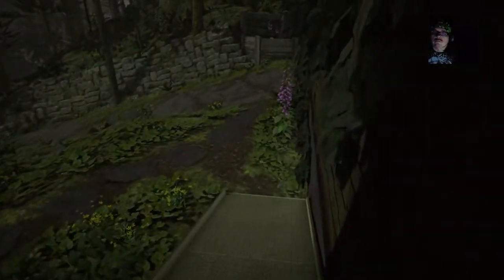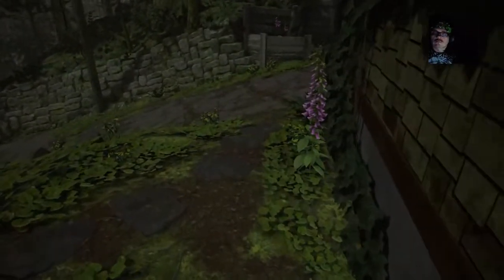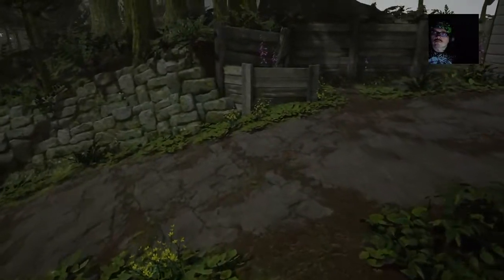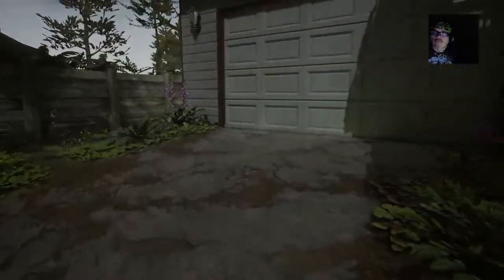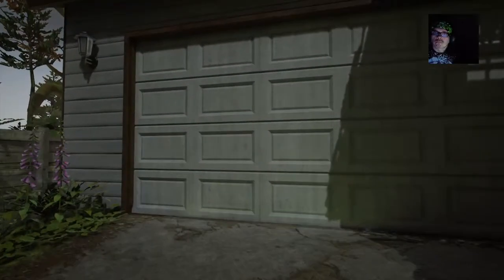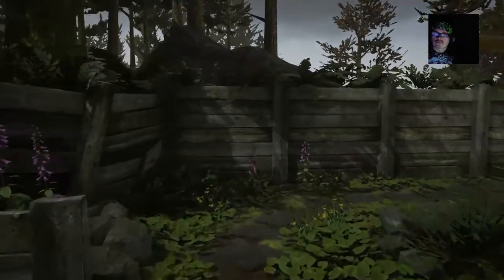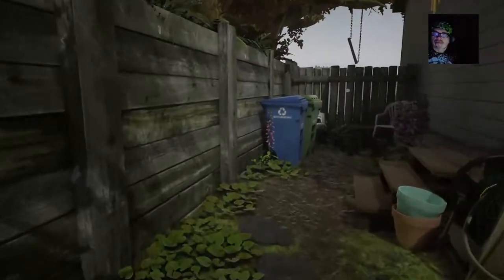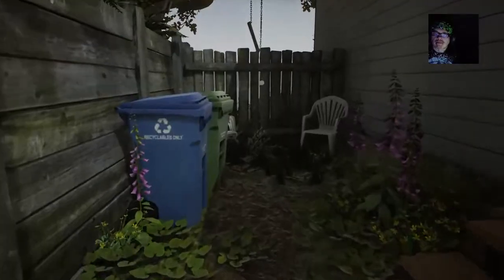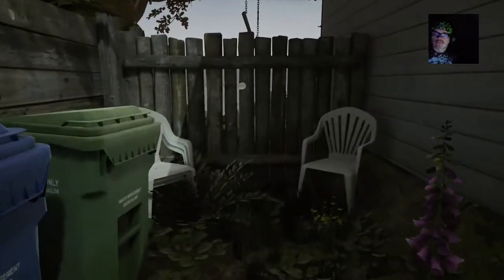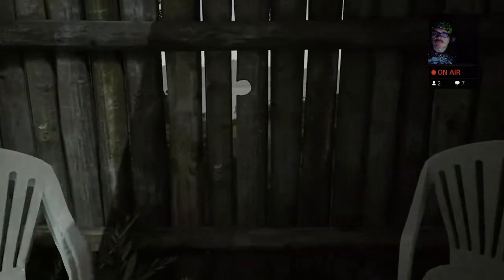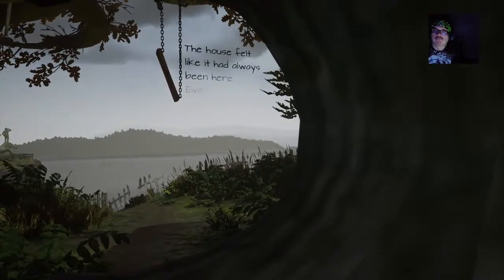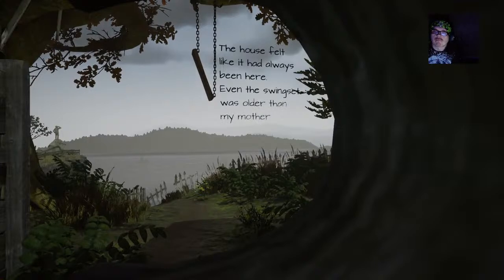Oh, pretty good. The house felt like it had always been here. Even the swing set was older than my mother.